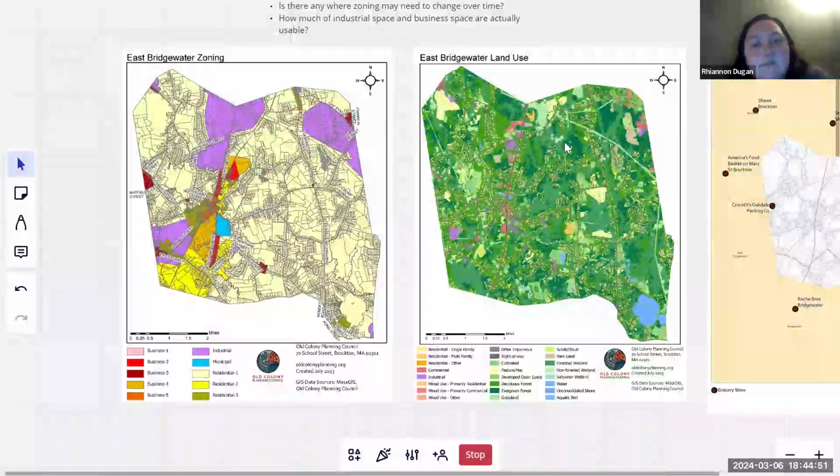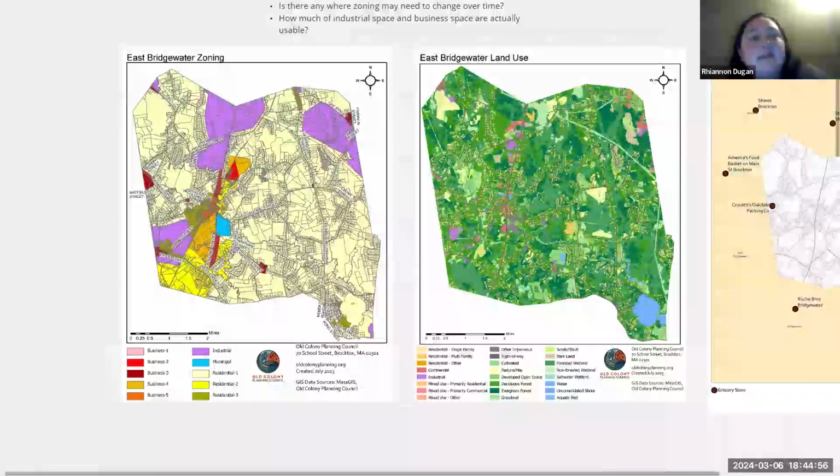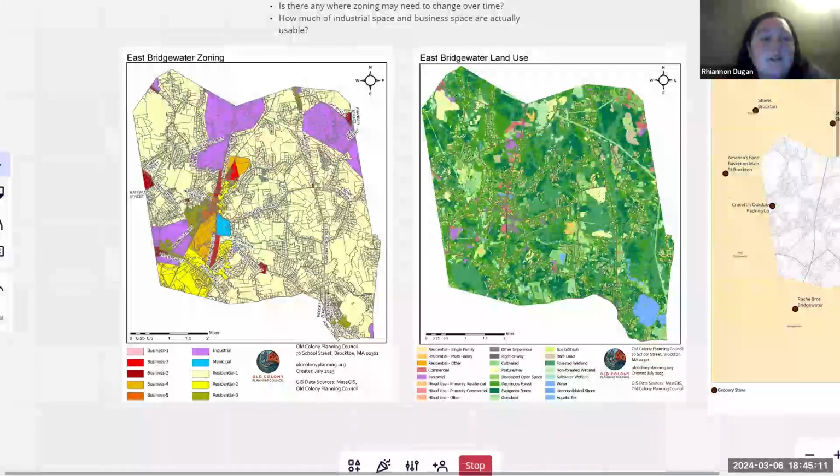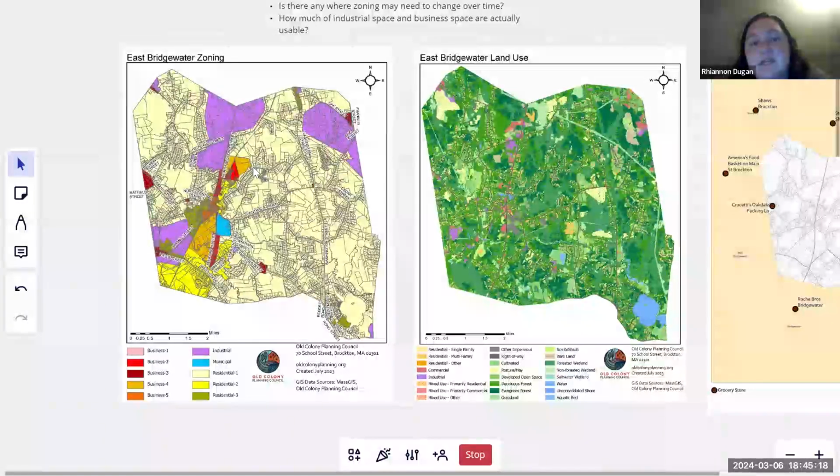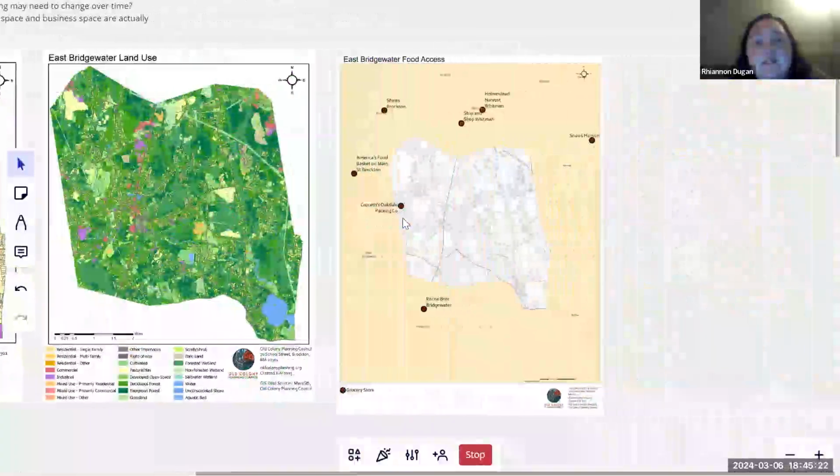A next big piece of conversation that we've been having with the town is the potential expansion of industrial use or business use in town. Based on some input and curiosity, the town just approved sewer to go through the top quadrant in this industrial section coming down the route. Those were some things that we discussed in the previous meeting.